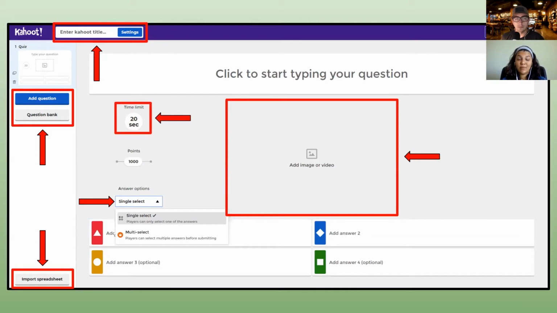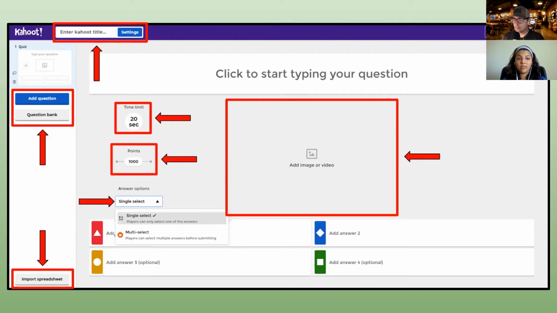And then the time limit. This means that when the question is shown for the students, the time will start counting down. So the students have a certain amount of seconds to actually answer that question. And how Kahoot works is the faster they answer, the more points they get. And if they don't answer the question at all, you'll also get a notification in the reports, and we'll look at that later. But you can change the seconds that the students have, which is great because for certain questions, you'll want them to have a different amount of seconds.